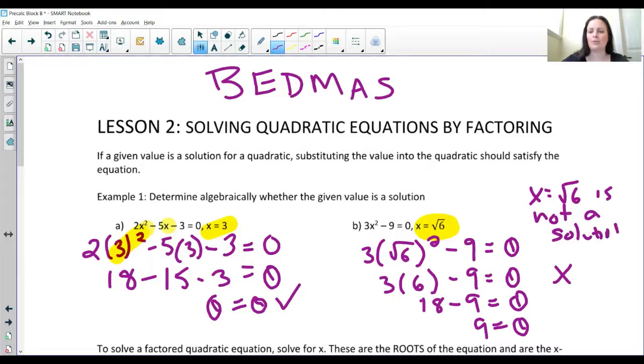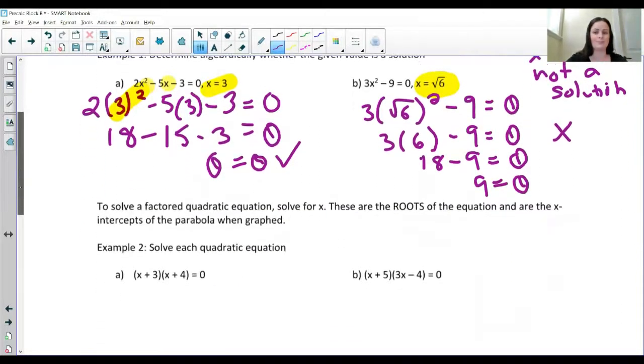So you should be able to determine whether a solution is actually a solution by verifying it, whether that is a given solution to you or the solution that you find. At any point in time you get an answer, you can plug it back into the original equation, and if it satisfies that equation, then you are correct and you have found the solution.